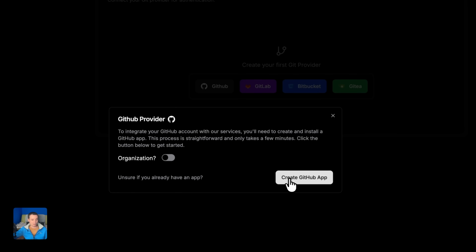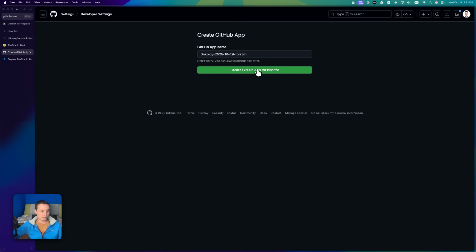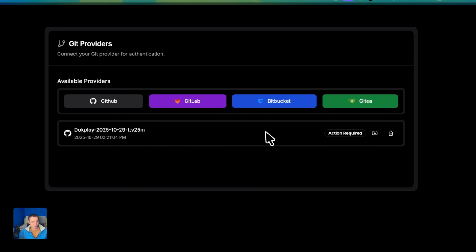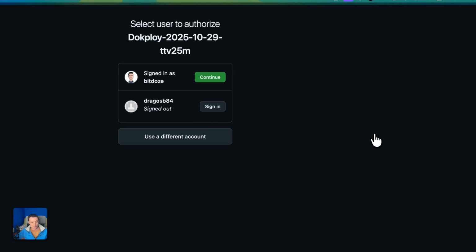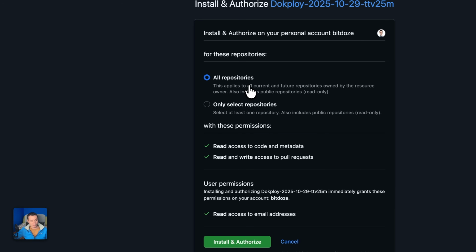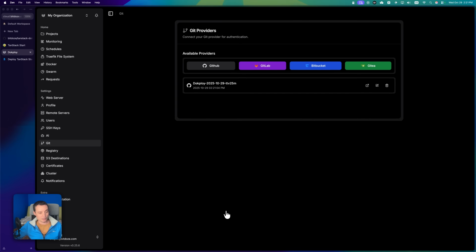And I will hit create GitHub app because you can do it like this, and I will authorize this. Okay, and right now this is authorized. In there it will ask you to allow this, and you can also use the authorization, and in here you can choose what repository you allow access. For this I will initiate for all like this, and right now we should have everything configured with GitHub, so we can deploy this application from GitHub when we want. We are going to see that at that point.